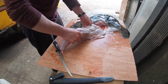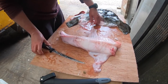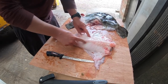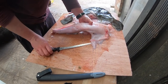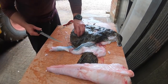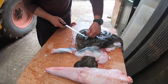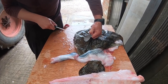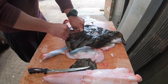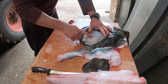Okay. Right, so this slimy stuff here all has to come off. And then this is meat here. And it's a delicious tasting meat, and I'll do that later. To get the cheek fillets, lift up the skin right underneath the eye, and you can peel away. There you go, peel away the skin.